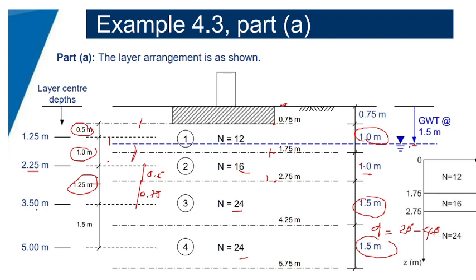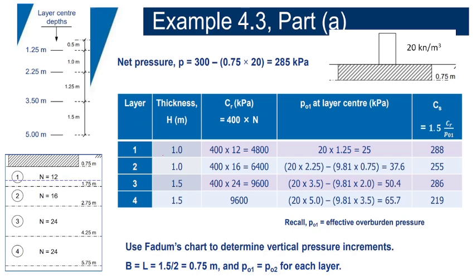In other words, you just have to measure the center of every layer, because we need it for the effective overburden pressure. So first you have already identified the thickness, and out of it you get the formula for CR400N. As we say, the first layer is 12, second layer 16, and then you have 24. So you have 12, 16, and 24. Just multiply, you have 4,800 Newton, or the same as 4.8 kilonewton.